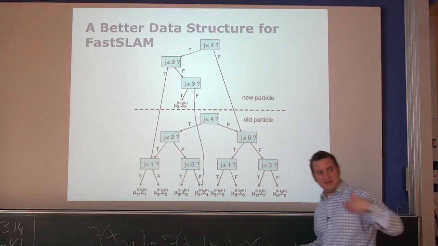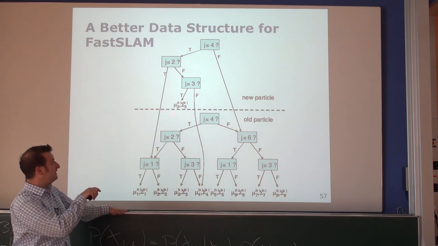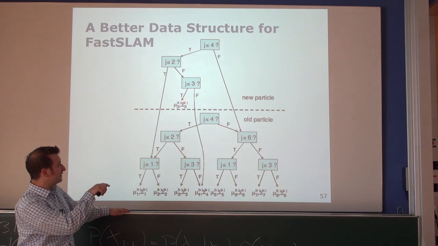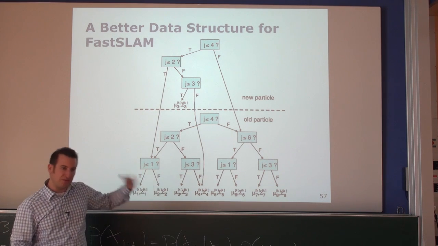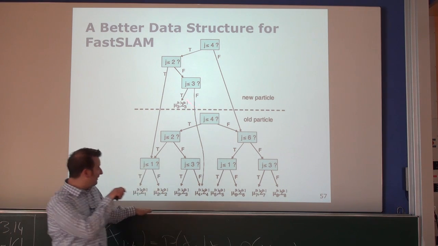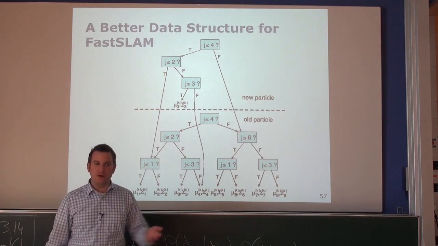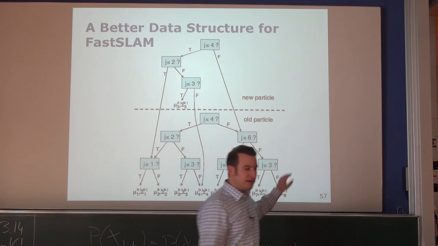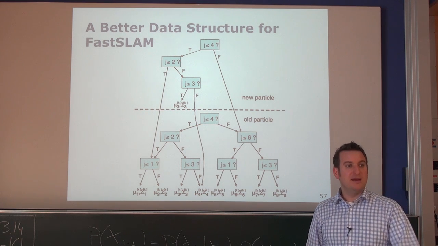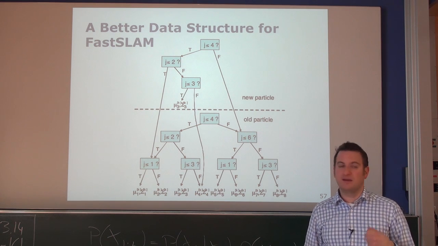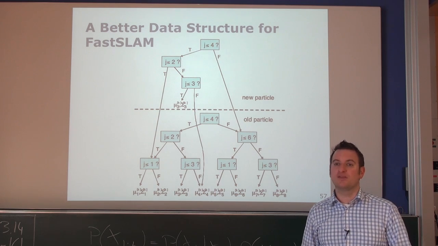Only if I update a landmark, and this is a constant number of operations at every point in time, do I need to store two different estimates of landmark number 3, but all the rest is shared. This requires some bookkeeping to track what has been updated and which particle each estimate belongs to, but the copying can be done very efficiently. The only thing is that retrieving a landmark has a complexity which is logarithmic in the number of landmarks and not constant anymore.